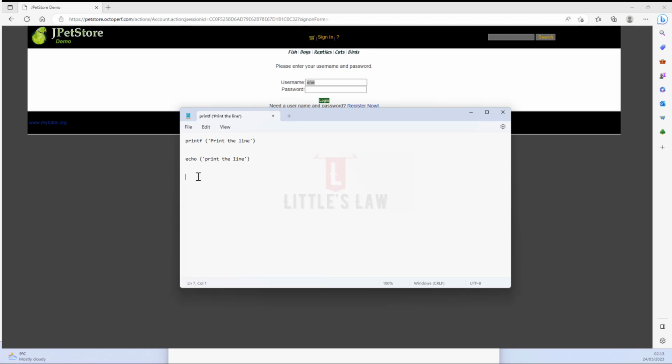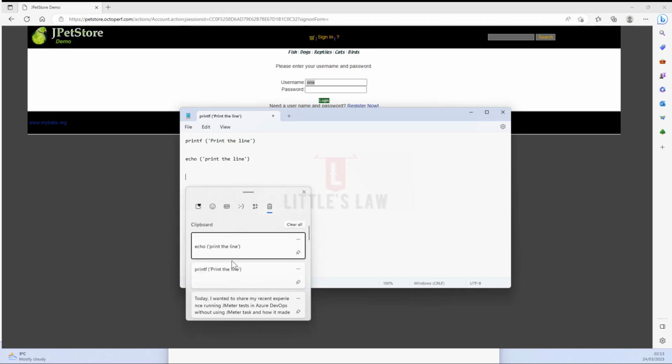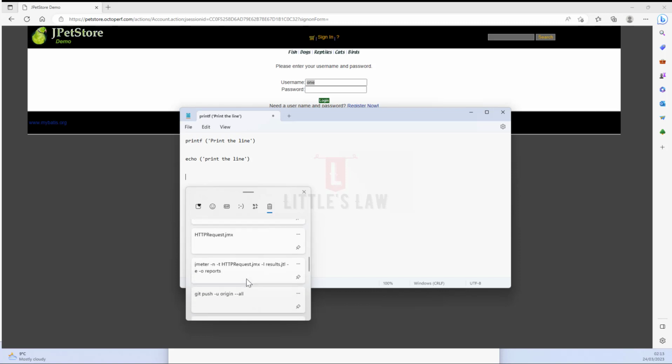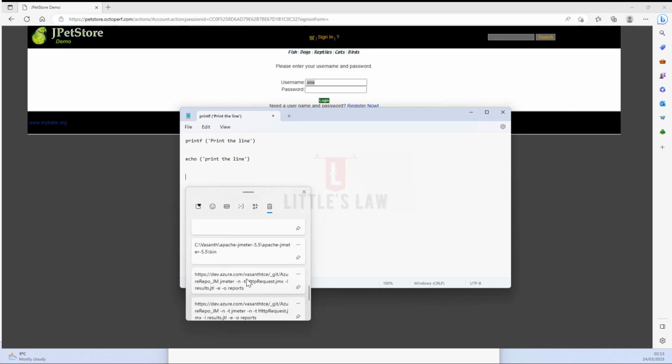So with this you don't need to copy the same thing multiple times and come back and forth copy pasting it. This will actually help you to keep track of whatever things you have copied, and this will definitely help you to paste, and improve your work time and quality.